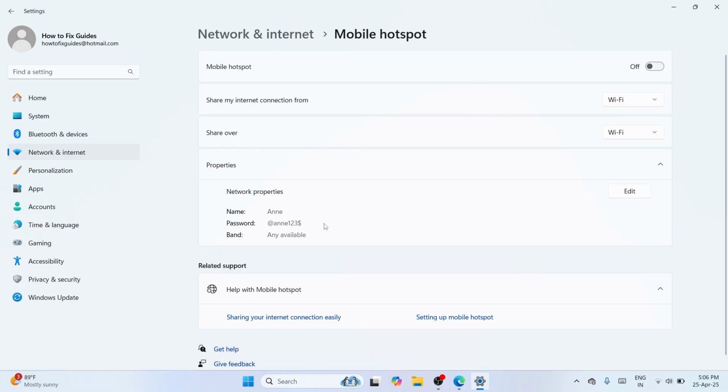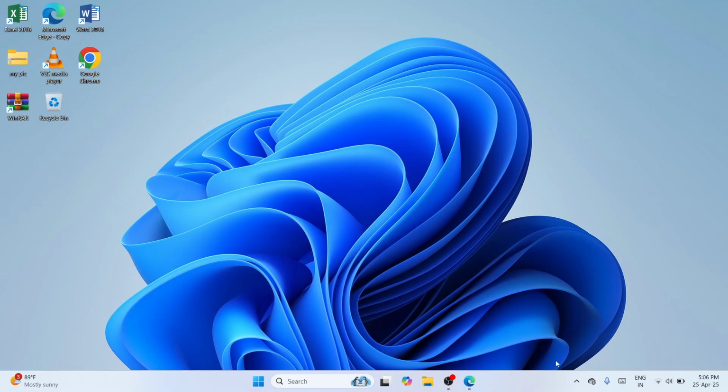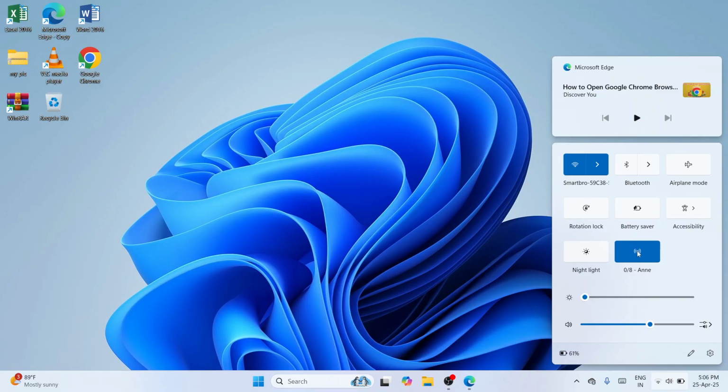You have just successfully enabled the mobile hotspot. All you need to do is turn on this one. Okay, and in that way you would be able to enable that. Okay, close the window, and navigate to your taskbar. You would be able to see an icon which contains your Wi-Fi icon, the speaker icon, and the battery icon. Please click on it and turn this on.